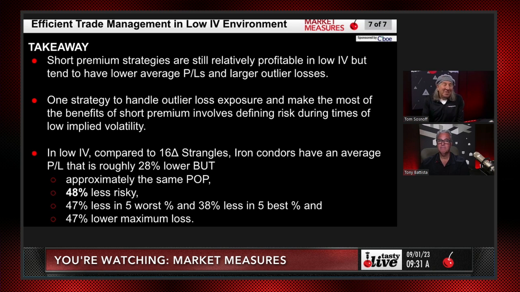So the team's making the case here that in really low IV, if you want to use a wide iron condor, there's not that much difference between a wide iron condor and a strangle, and you'll save a little bit of buying power in the process. Yes, but you won't make a lot of money either way.